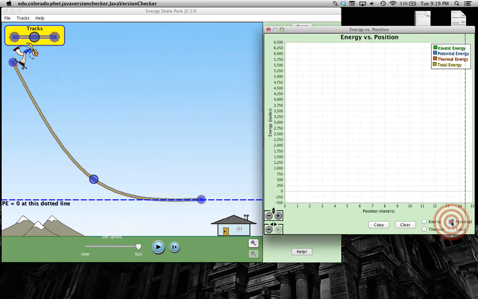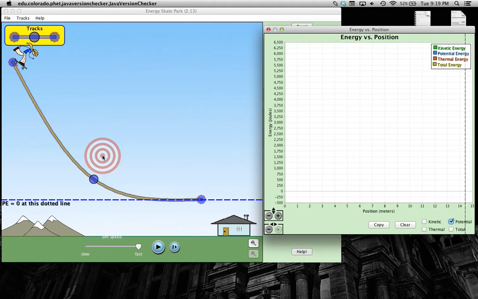What I'm going to ask you to do is, right before I make each graph, pause the video and on your notes page, draw what you think each graph will look like. So I'm going to let the girl skater go. The computer's going to draw her potential energy. What I want you to do right now is pause the video and draw what you think her potential energy will look like.